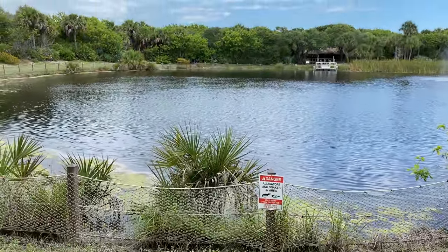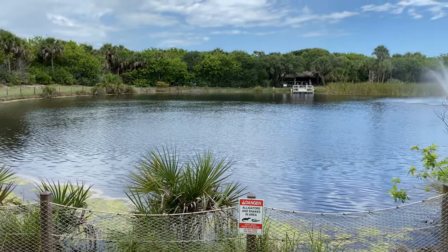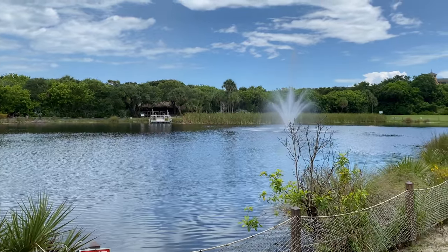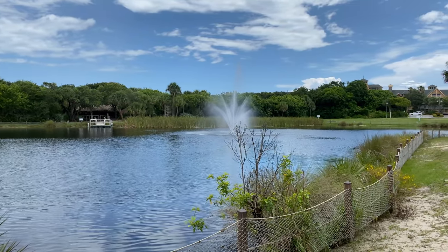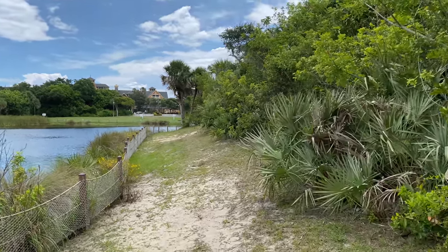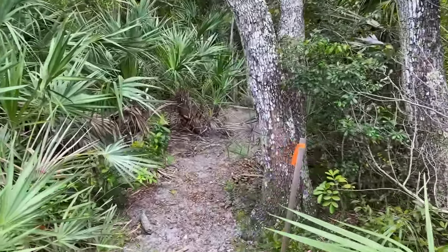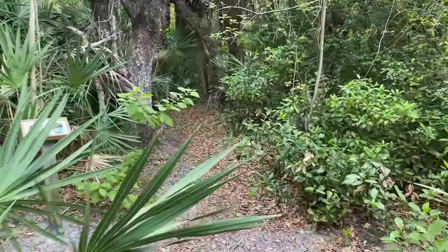There's kind of a tiki hut on the other side of the lake, so hopefully we'll get there eventually if we keep following the trail. There's also the Inspiration Fountain — it inspires you to go deeper and deeper into the jungle. Yes, that was a terrible Jungle Cruise pun reference — I apologize. But I don't, because the Jungle Cruise is amazing.